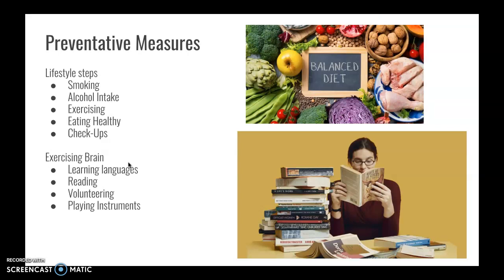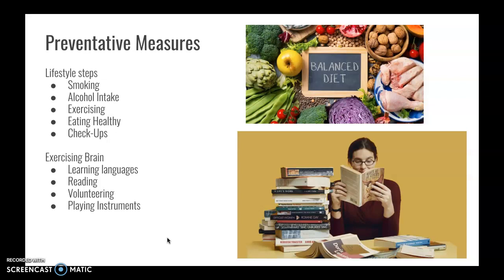Moving on to preventative measures. The exact cause of Alzheimer's disease is unknown, so there's no real way that we can prevent the condition, but a healthy lifestyle can help reduce your risk. Cardiovascular disease has been linked with an increased risk of Alzheimer's disease and vascular dementia. Some preventative steps you can take are stopping smoking, keeping alcohol to a minimum, eating a healthy, balanced diet with fruits and vegetables, and exercising.